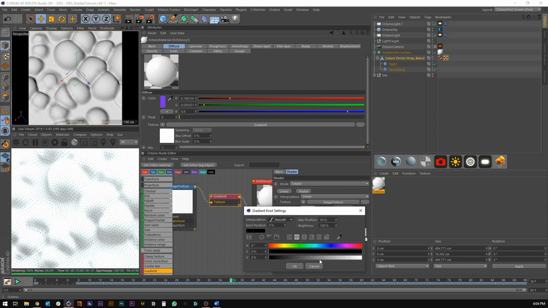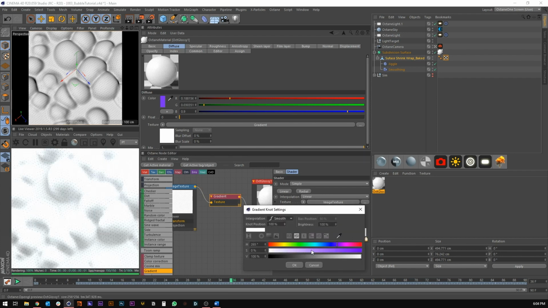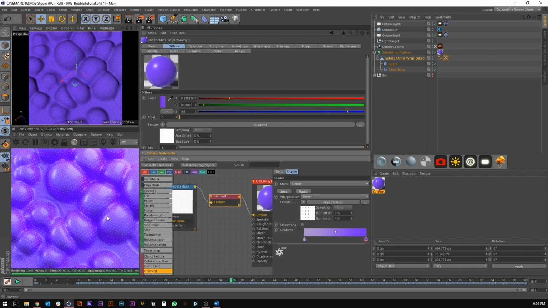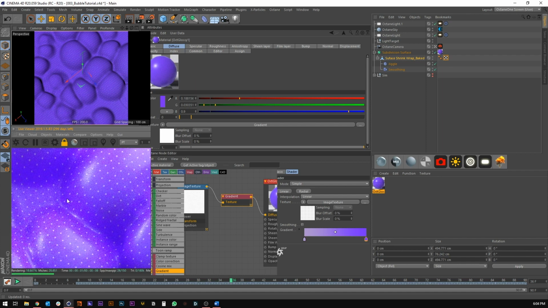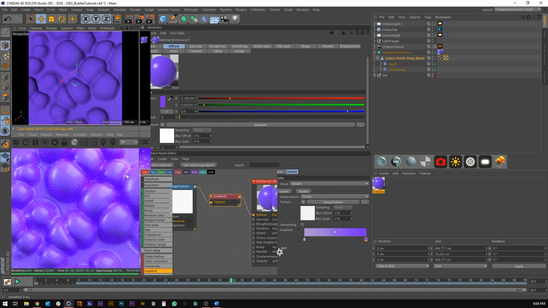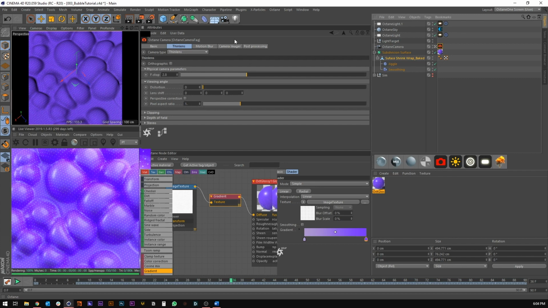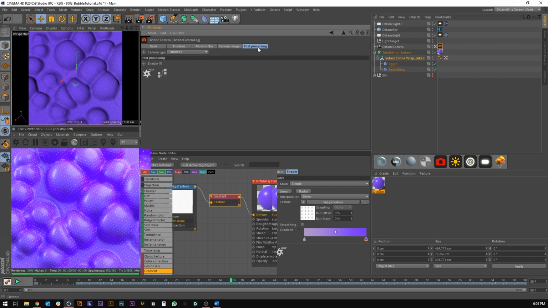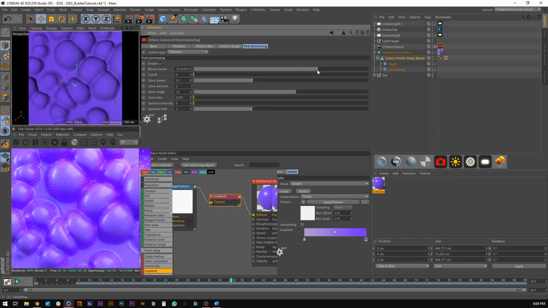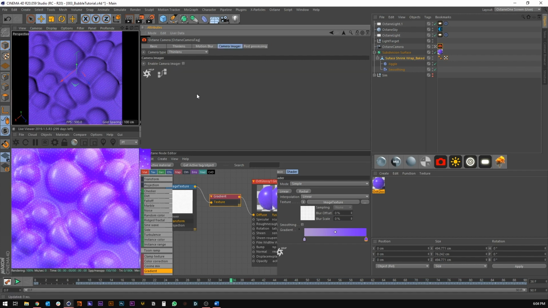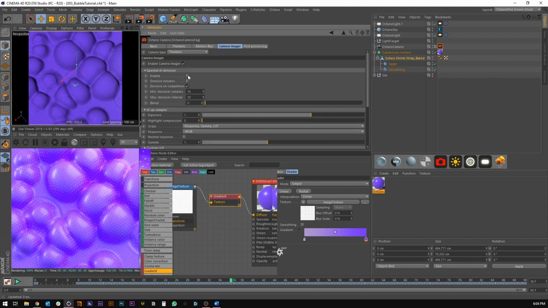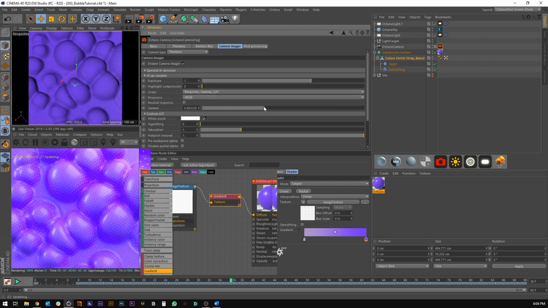And then the black ones we would want to be a light purple, and the white we want to be that deep purple we were working with before. So something like that, you can see if we zoom in how that's looking. Really cool. And then you can go into the camera tag and add some bloom. Gotta have that bloom, gotta make it pop. That doesn't matter for this.